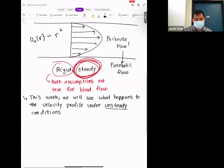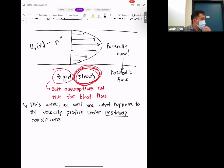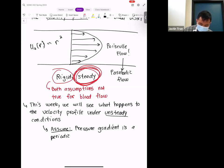But doing just general unsteady flow is a little bit too difficult. And so we're going to make one key restriction here, and it's physically motivated. Okay? Instead of just pure unsteady flow, we're going to look at a very special case of unsteady flow where the pressure gradient that the flow experiences oscillates like a sine wave. And so we're basically going to assume that the pressure gradient is some kind of sine or cosine function. And that's going to help us out quite a bit because that's going to help us simplify our analysis.